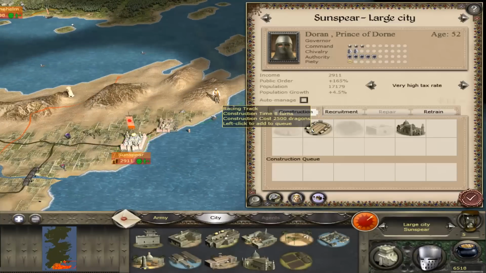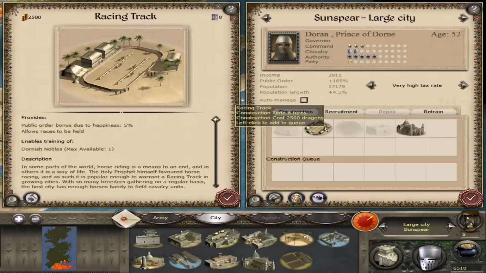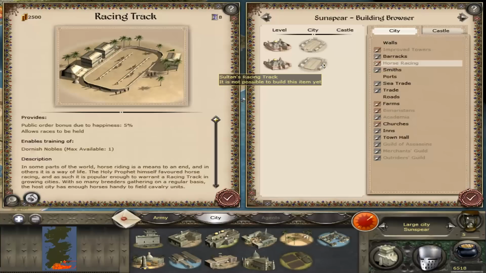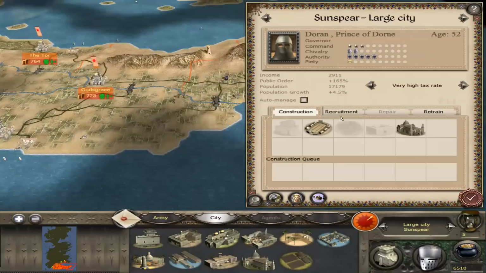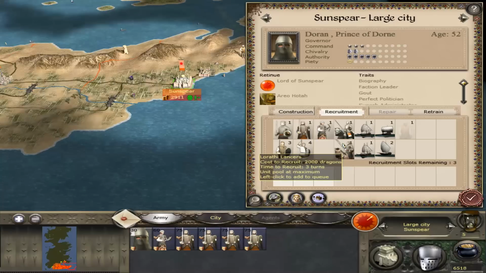We've got to think about what's going to be most cost effective. That's ridiculous. Never build that, unless we were filthy rich. And even then probably wouldn't. So that'll allow us more Dornish nobles. Just out of curiosity, I'll have a look at that a bit further. Is it horse racing? I was just wondering if I gave off a free upkeep unit. But it doesn't.